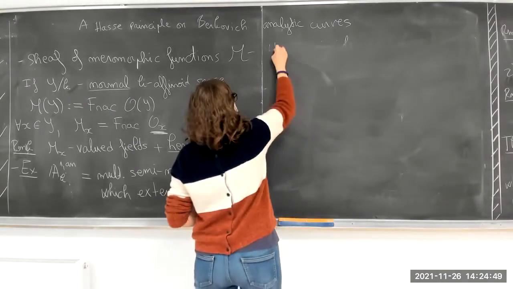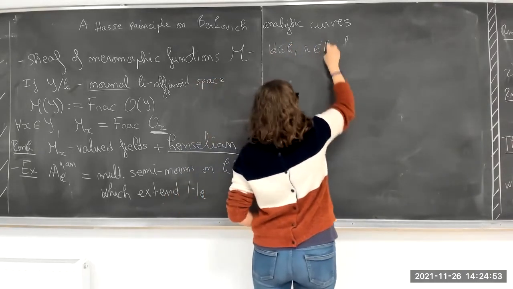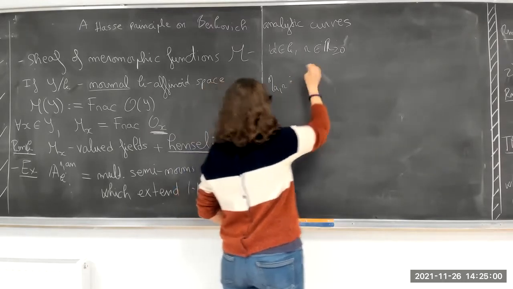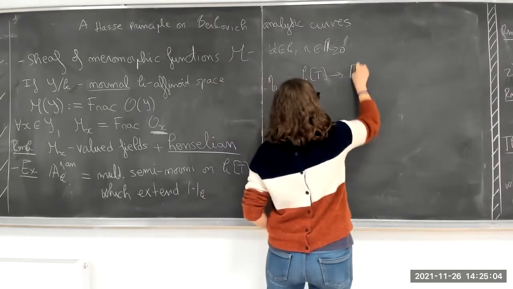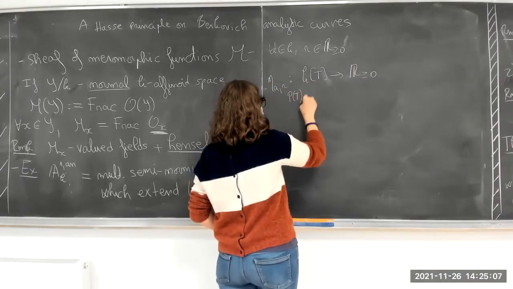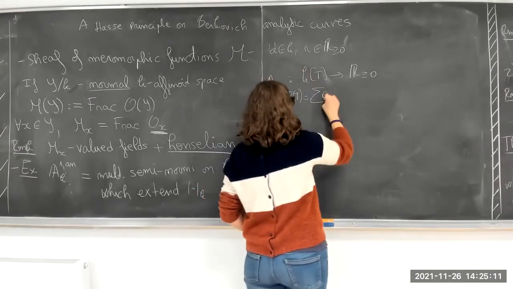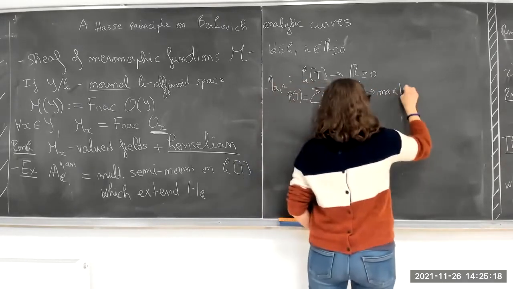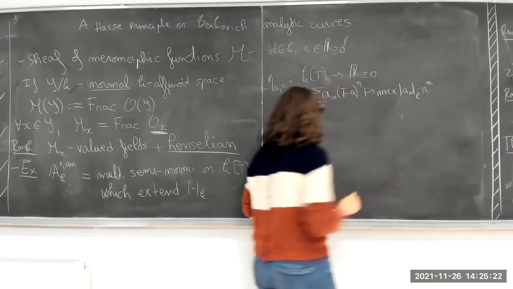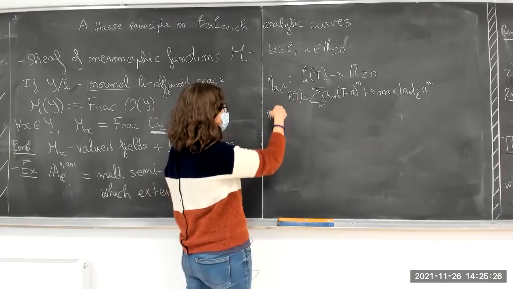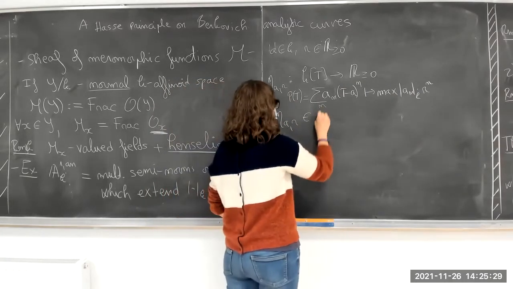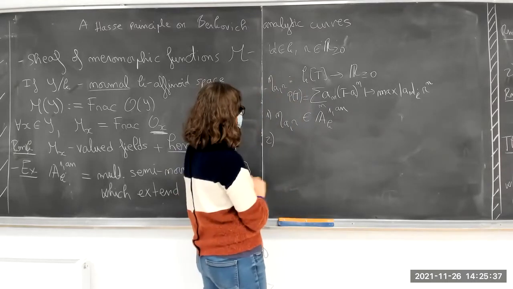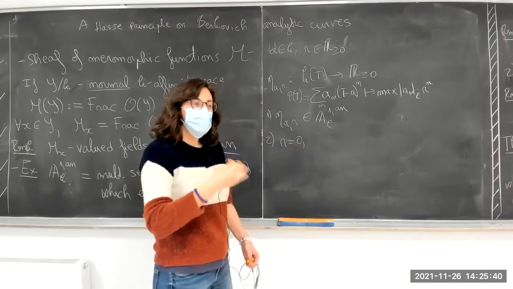by simply taking an element A of K and a non-negative real number R. Then one can define semi-norms in the following way: by associating to a polynomial P, which we write in the basis T minus A, the max of the norm of a_n times R to the power of n. And it turns out that this is an element of the analytic affine line because it's a multiplicative semi-norm, and so on.